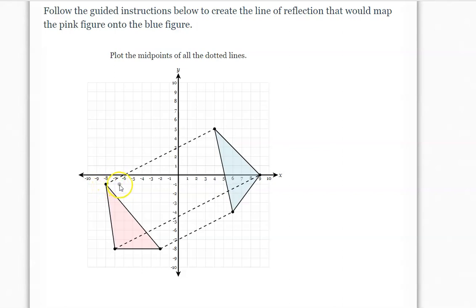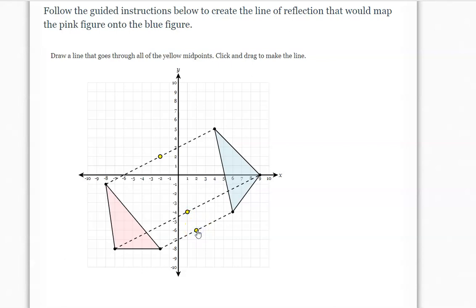So I'm going to go 6, which is half of 12, to the right, and up 3, and it should be right there, because that should be 6 horizontally from each of these 2 points, 6 to the left and 6 to the right, and also 3 vertically from each point. Okay, and I could do that for each one of these. I'm going to eyeball it for these last 2.